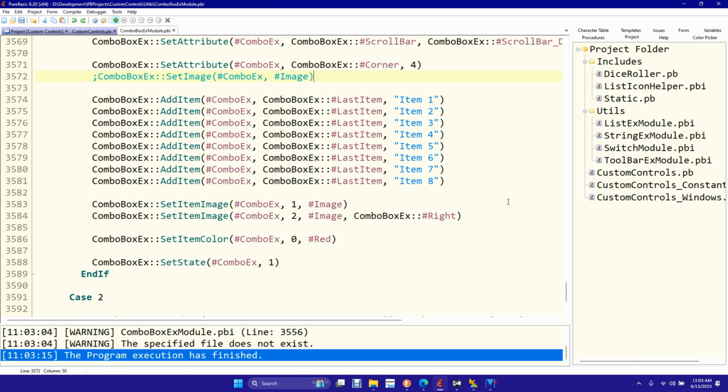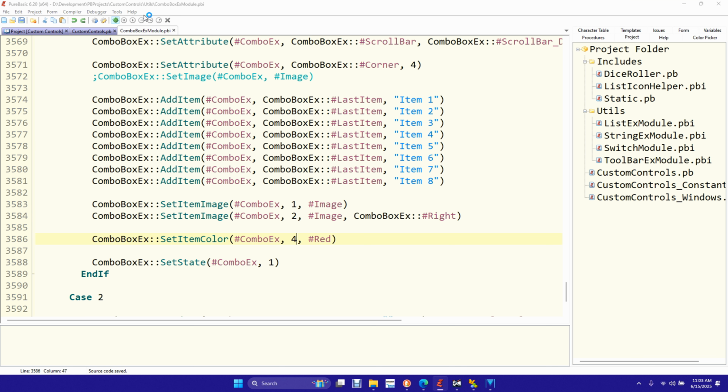You can change all manner of stuff. Like he's setting an individual item color. Here's the combo box. Here's my item, and turn him red. So if I wanted to come in here and change that to 4, let's go run this. And now item 4 is going to be red. But remember that this is 0 base, so that's going to be the 5th item in the list.